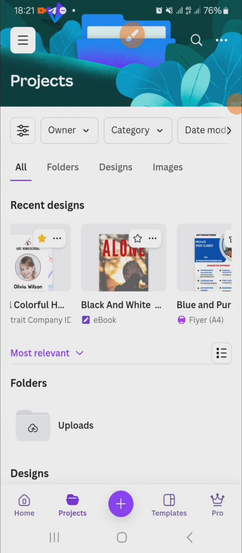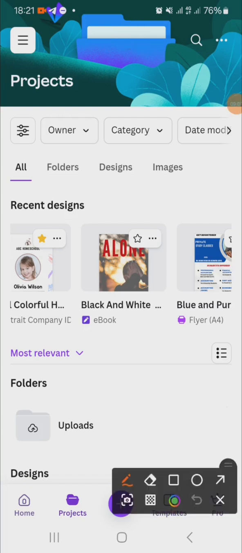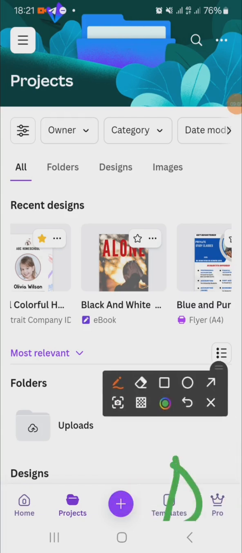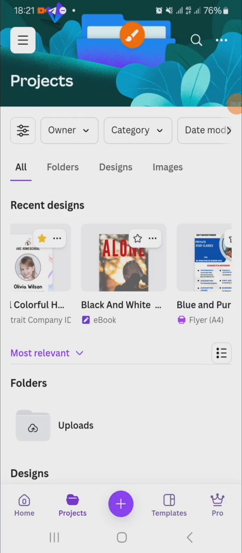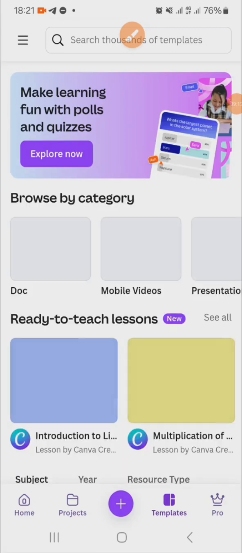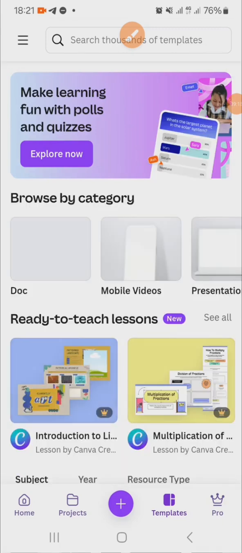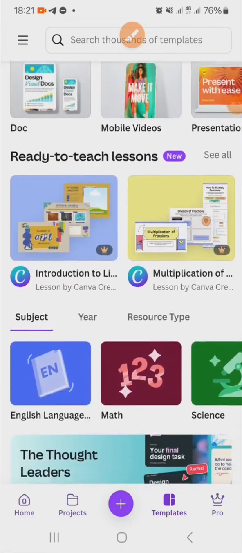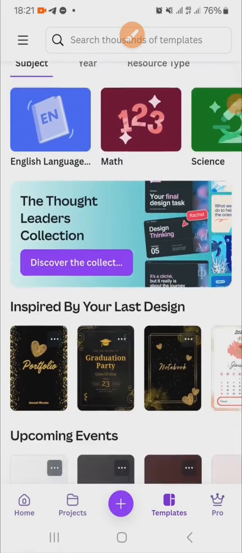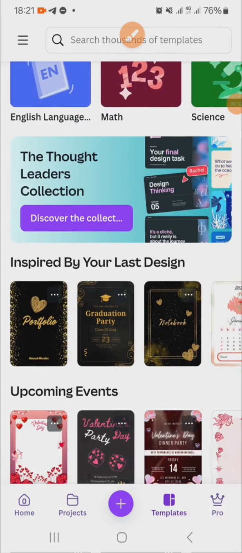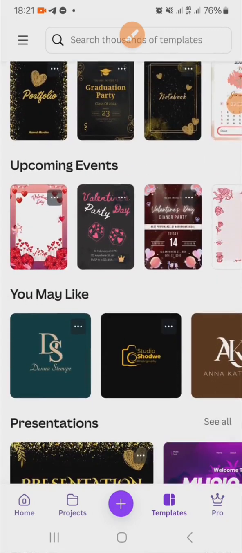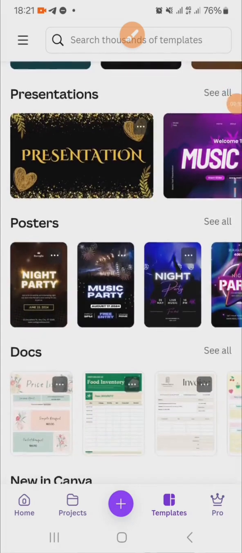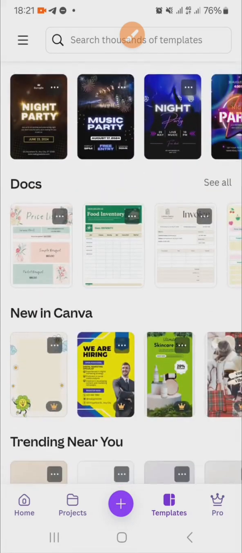So we have to go back again and complete the last one, which is the template. So click on template and see. For those of you who don't know what templates mean, these are designs that have already been created and posted in public for other people to use. You can improvise them, add your own information there, and edit them however you wish. So all these are templates.